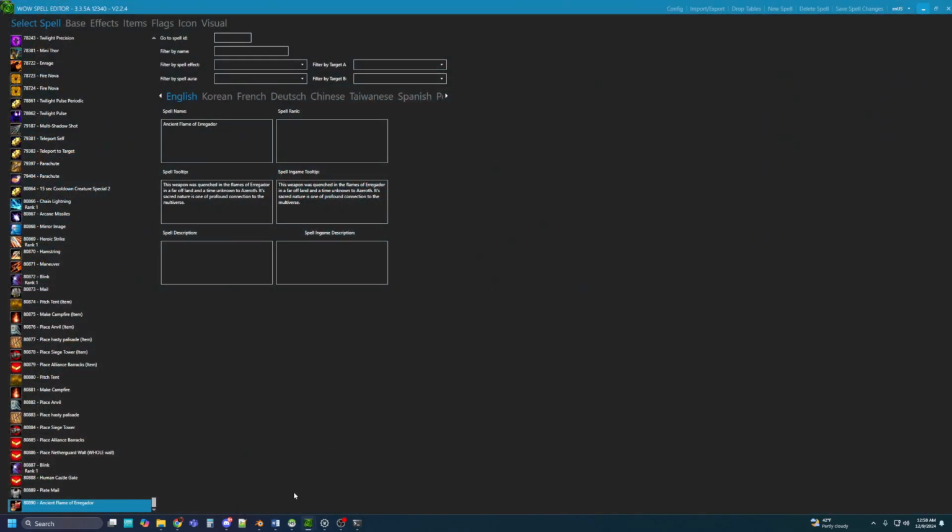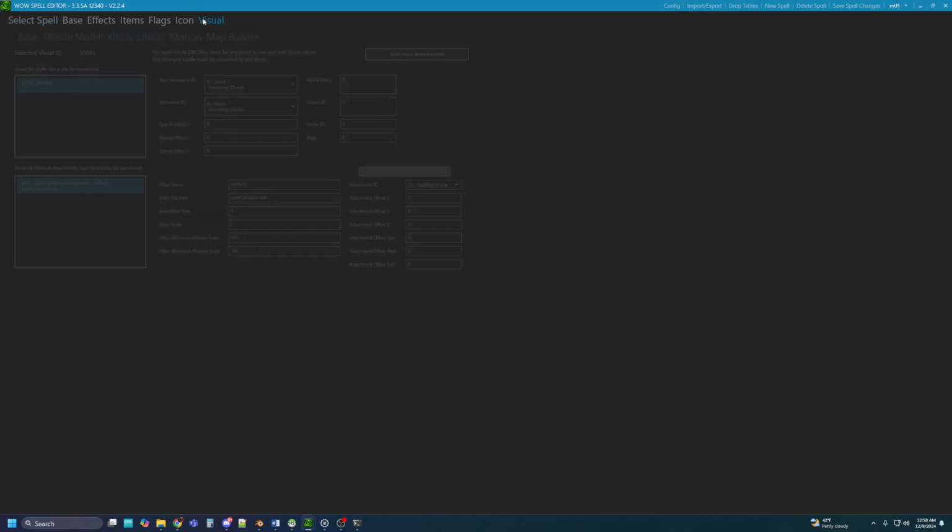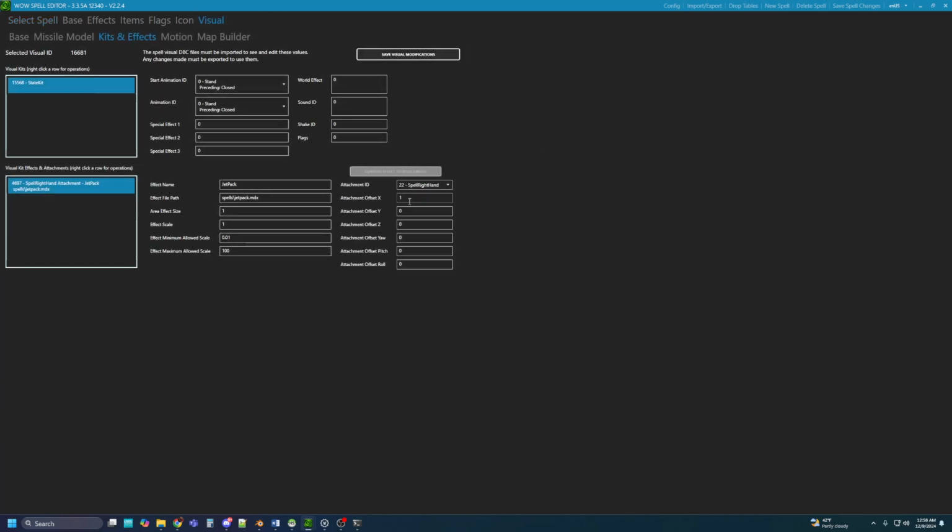A couple of nuances here to let you know about. Under visual, this is where you'll set your offsets up. So it's jacked up. In my experience, X is not a true X offset. I don't know why, but it seems to be going to the northeast a little bit instead of east-west.